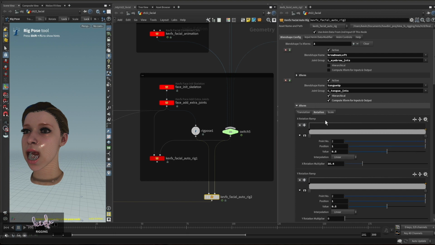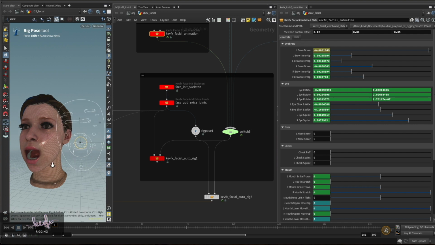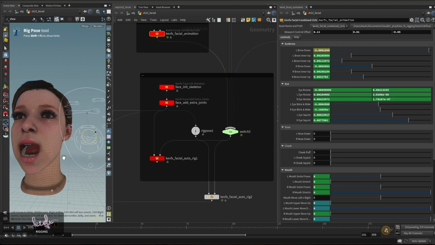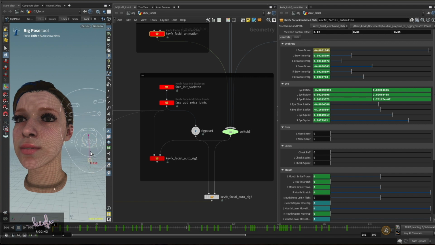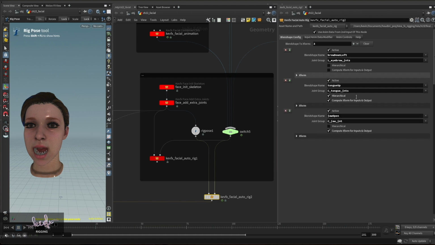So this means that during the animation, if you don't like the movement of the joints, you can come back to configuration and tweak some of the settings. And you go back here again, control the tongue going up and down. Let me zoom in a bit. Yeah, going up and down. All right. And of course, we have done the jaw open. I will just give you these 3 demos.